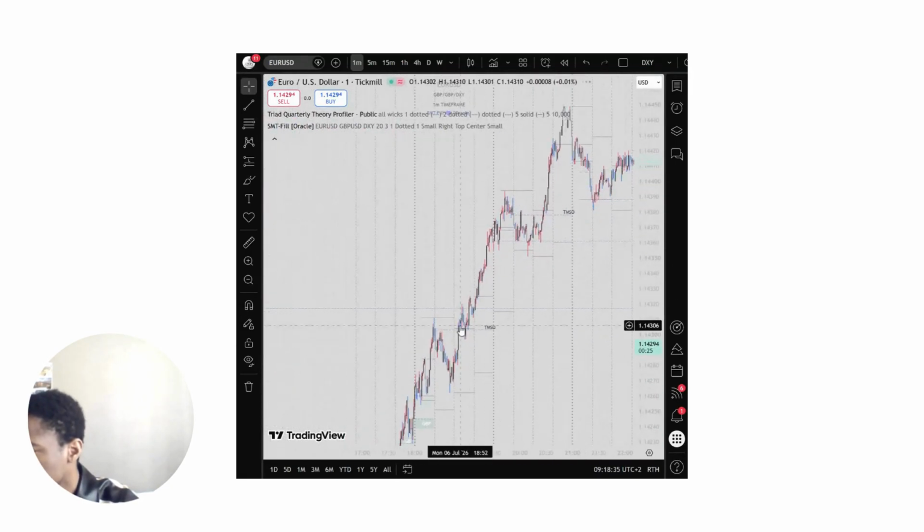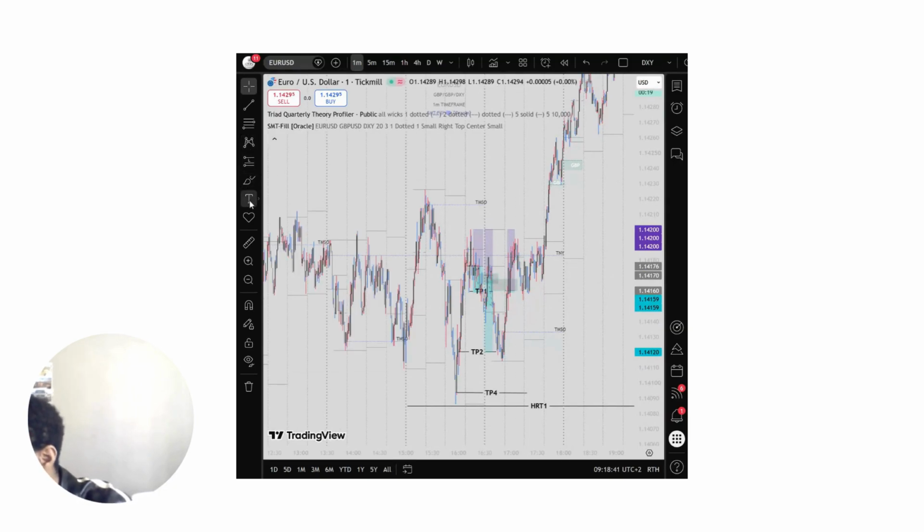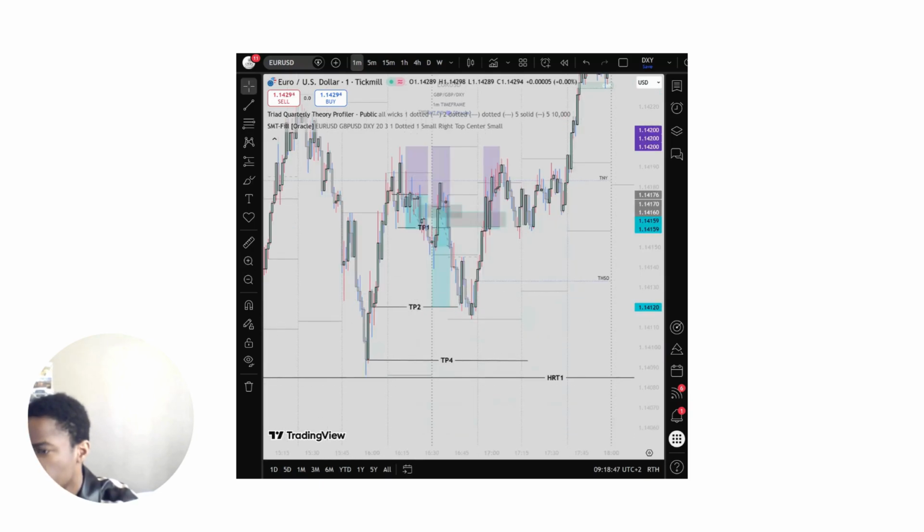Price action yesterday was pretty bullish on the higher time frames. Actually, it was both sides. The dollar index I think had more of a bearish bias, and the euro had more of a bullish bias. So it was sort of both ways in this situation. What I did was wait for the hourly time frame to confirm either of the two, right?